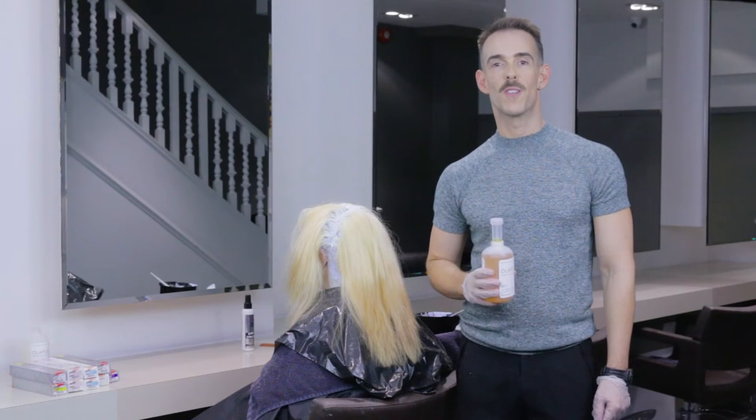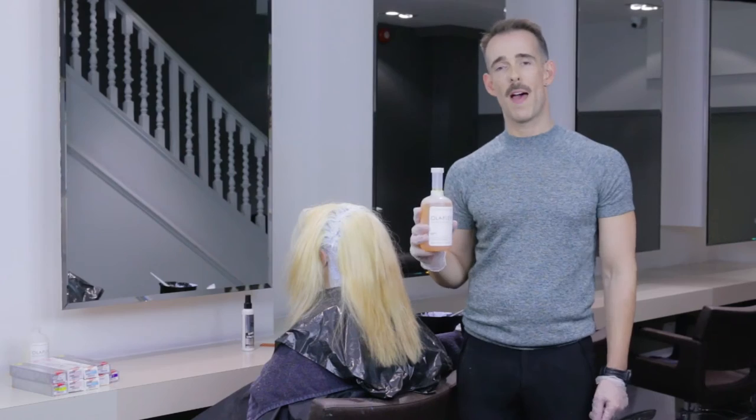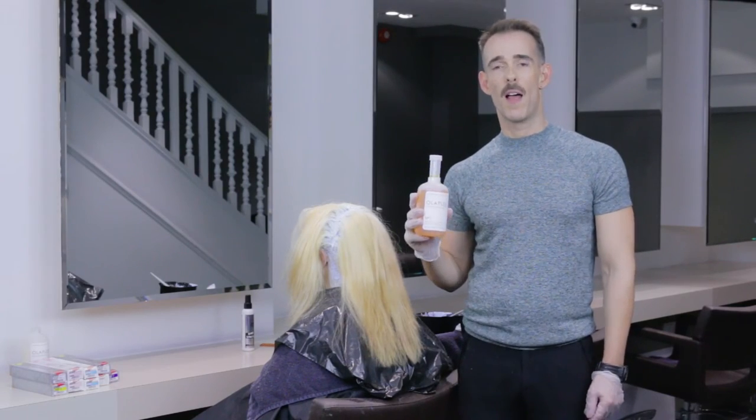So after the roots comes the ends. But before I apply those, I'm just going to add 1 ml of Olaplex number 1 to my lightener formula.